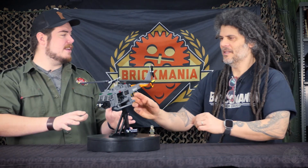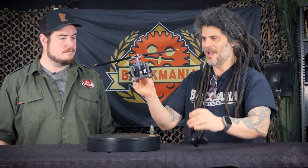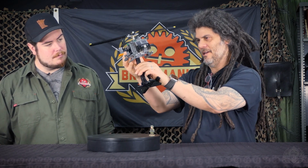Kit. That is when we decided to make the separation of just, if we liked this stand moving forward, we're just going to use it with everything and make it available standalone. So the stand comes off. This is the stand. This will now be a separate feature. This kit will be the last to have it standard. Of course, you don't need the stand. It does stand alone on its own skids. It's not like super fragile or anything like that. The stand clicks in like so.